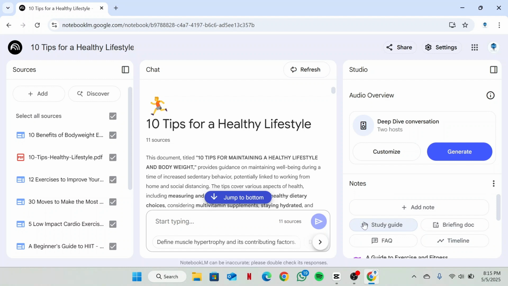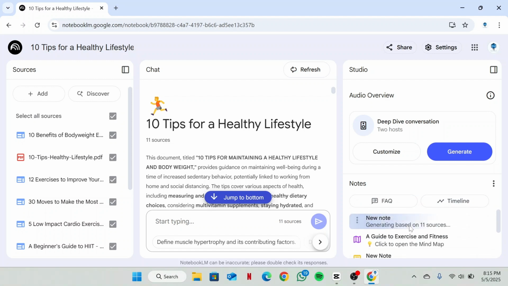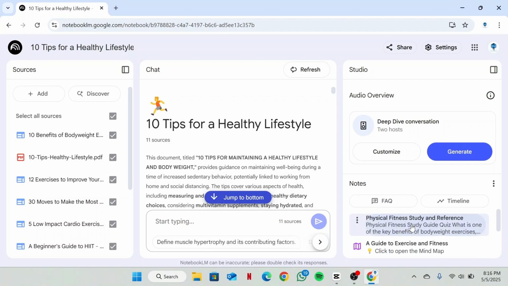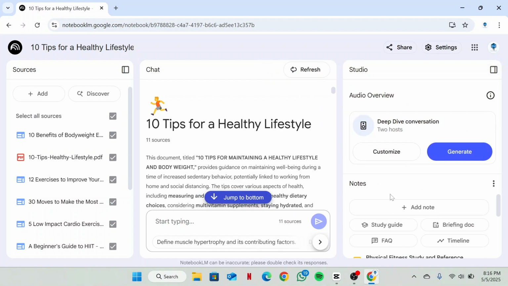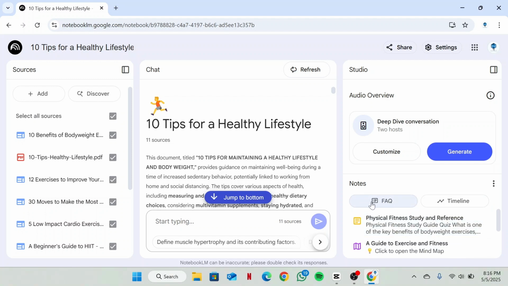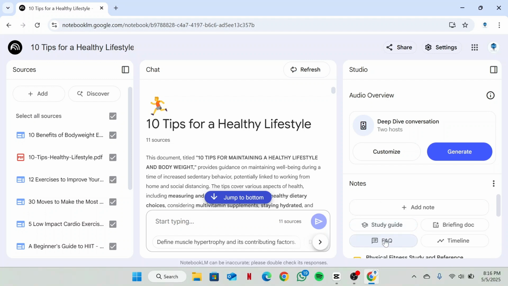For students or anyone studying, NotebookLM has a built-in study guide feature. It gives you quiz questions with answers, plus content you actually can study from. There's also an FAQ section.